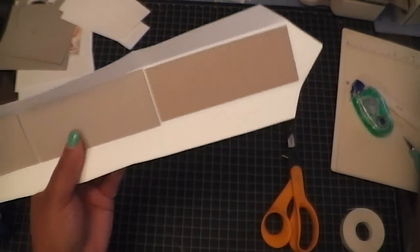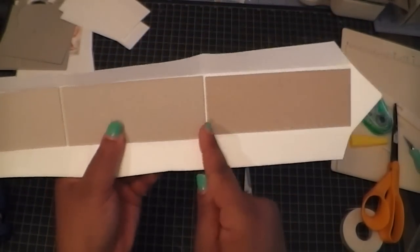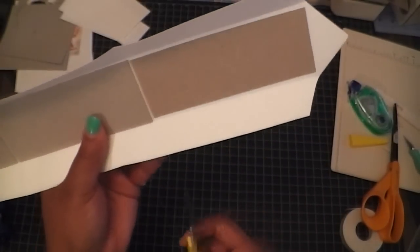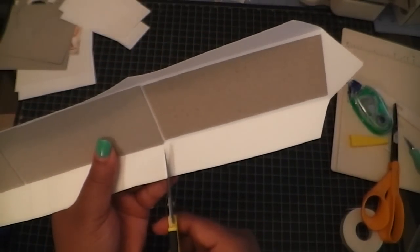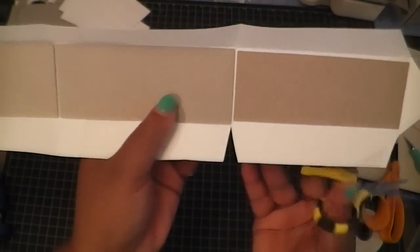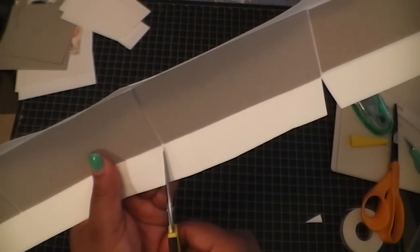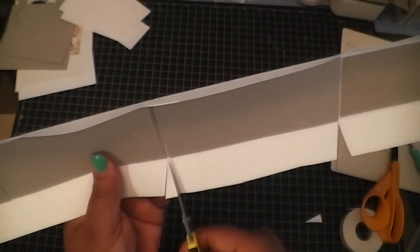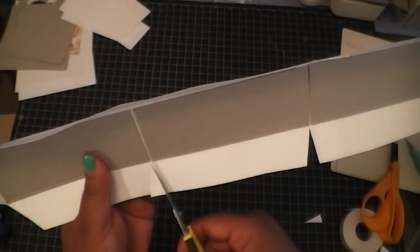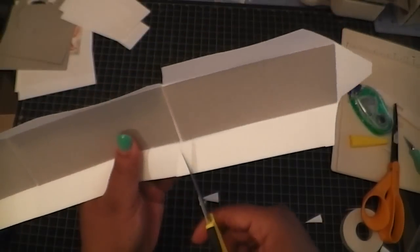Now you want to cut out little triangles where these little pieces connect. And that's to help fold it over. So you just want to go right to the score line, not on it or above it, but right to it, and cut a little triangle out. Just a tiny little triangle, a little sliver piece. And you want to do that to both sides. And flip it over.